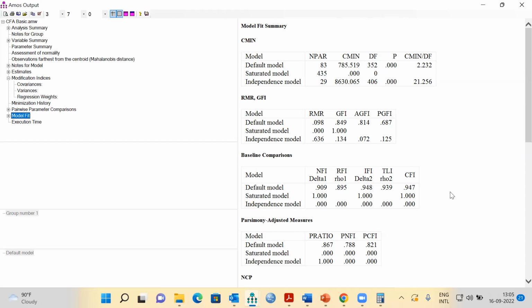But chi-square by degrees of freedom has to be reported. One among the RMR and RMSEA has to be reported. Which one is better, you can report it. GFI, AGFI has to be reported, and around 2 has to be reported from NFI, RFI, IFI, TLI, this whole series.